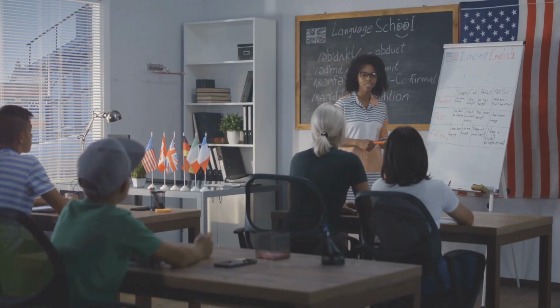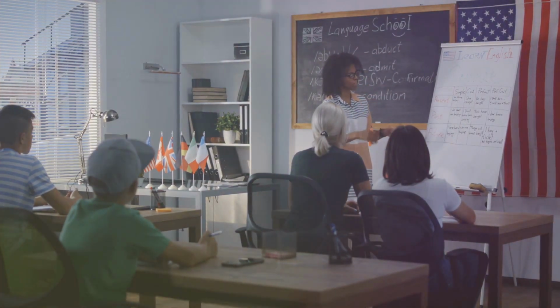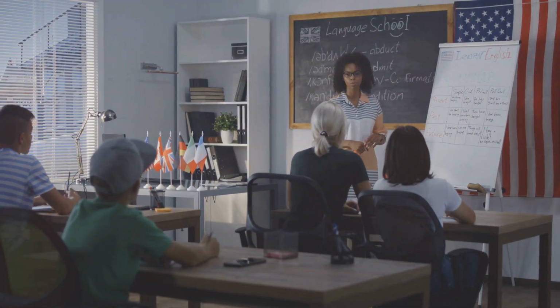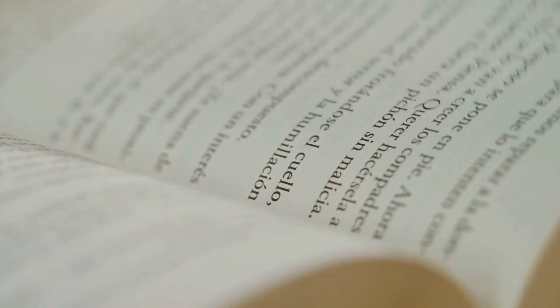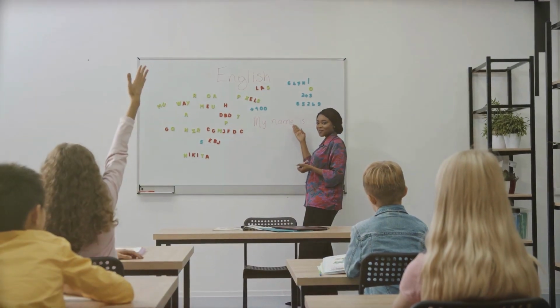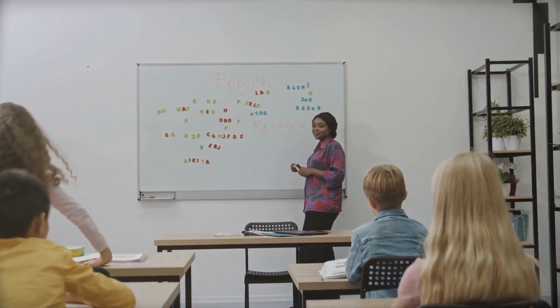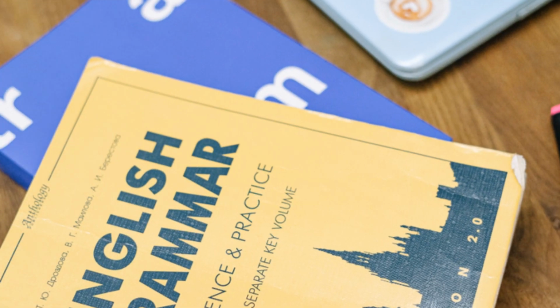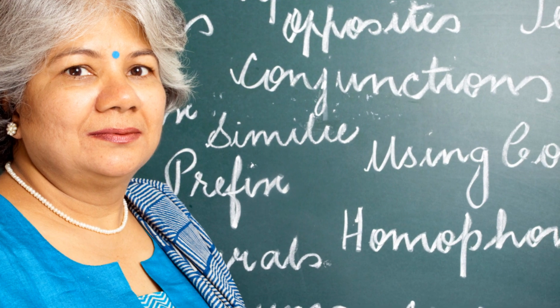Moving on, let's explore the verb to be, which includes am, is, and are. This verb is used quite differently in English compared to Japanese. For example, in English we say, I am a student, he is a teacher, and they are friends. Notice the specific forms of to be used based on the subject.